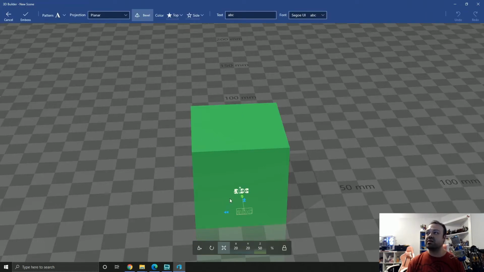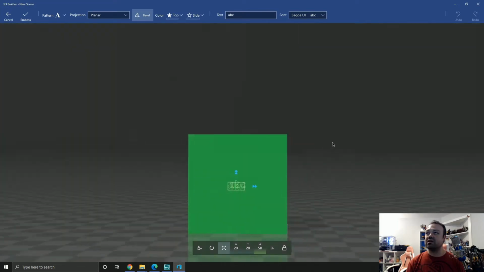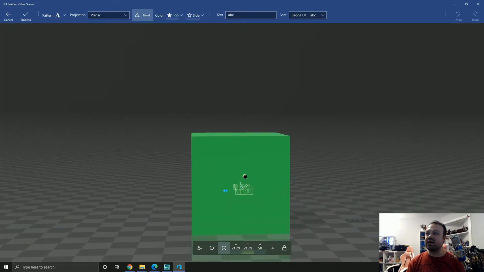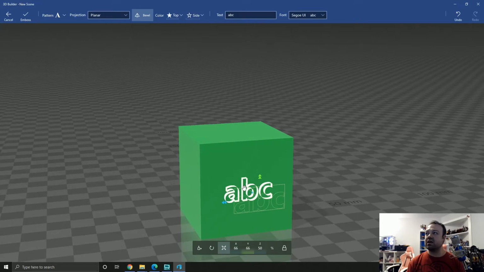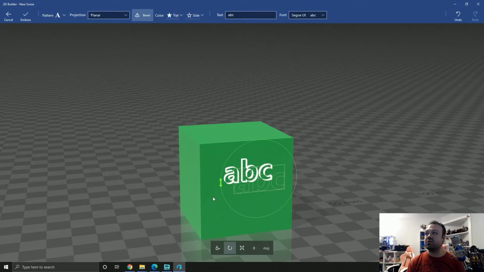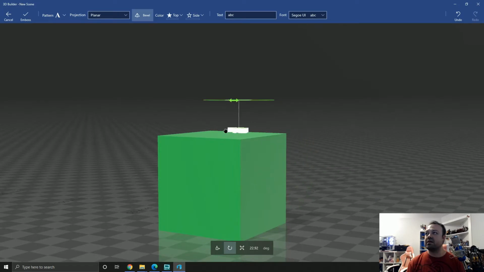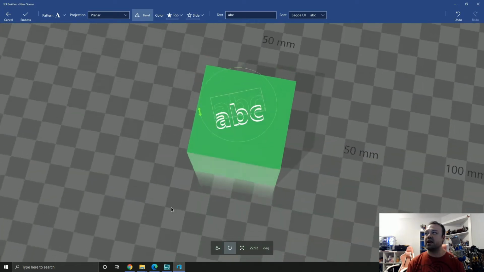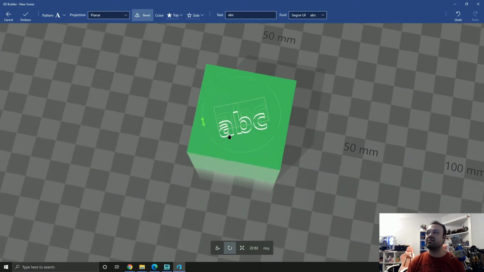I chose emboss. You see letters pop up on there. You can do a bunch of things like resize. You can slide it around. You can rotate it. Easy, right? Nothing crazy. Let's drag it up here to the top. We're gonna write some text up here on top of this block.